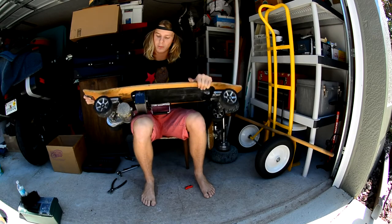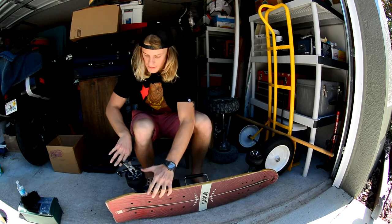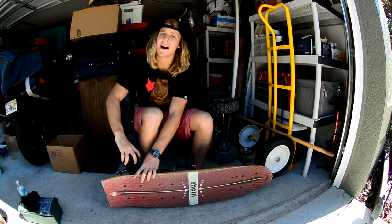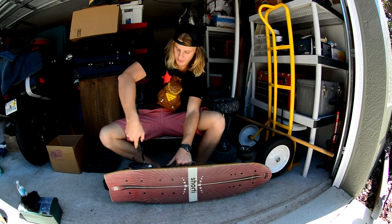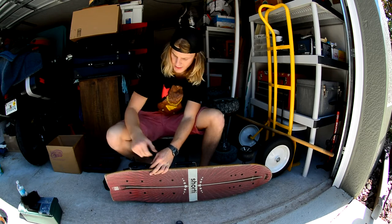Here I have the shorty — this is a super fun board, good for skate parks, sidewalks, and university. Use your pliers to take that wheel off and give the wheel a pull. Keep in mind that this is not a tube and tire — this is actually a rubber wheel. Got the same size allen key on this one as the big daddy, so go ahead and remove both of these. Take your belt guard and set it to the side.